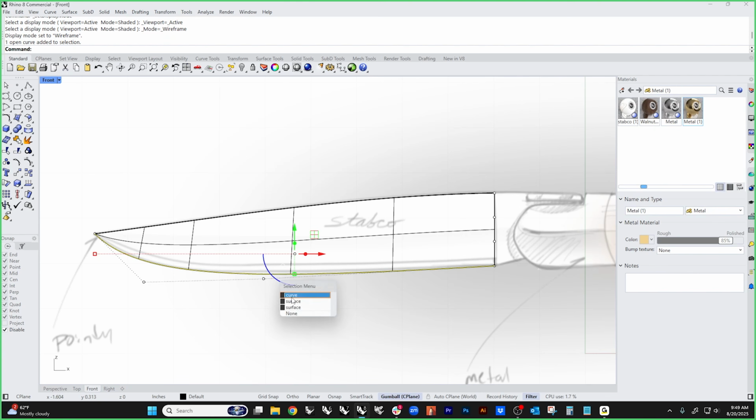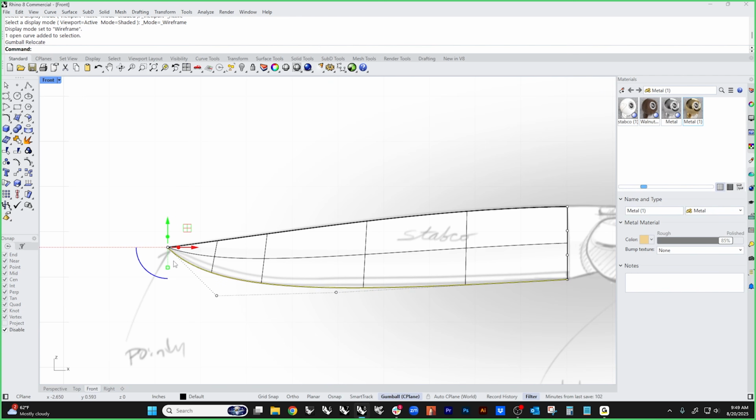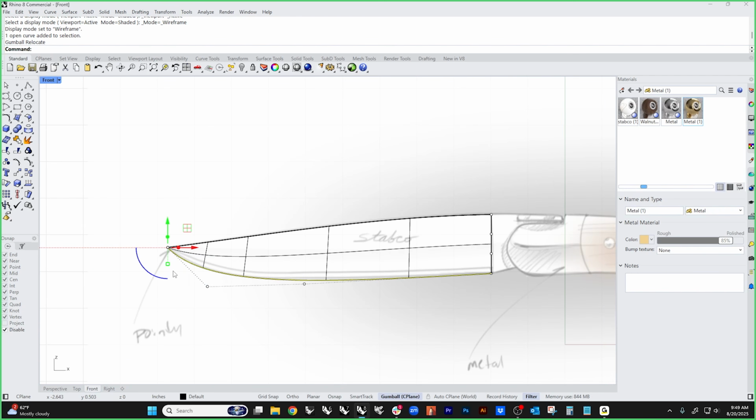And if I take this curve, I've already got it. I'm going to move the gumball here just by double-clicking that C-plane waffle and then snapping it down here. And then I'm going to double-click this handle to make it longer, because the longer the handle is, the slower the transition happens. And then I'm going to click and drag it, and scale that curve up a little bit. And when I scale that curve up a little bit, you'll notice it makes a very nice transition through there.